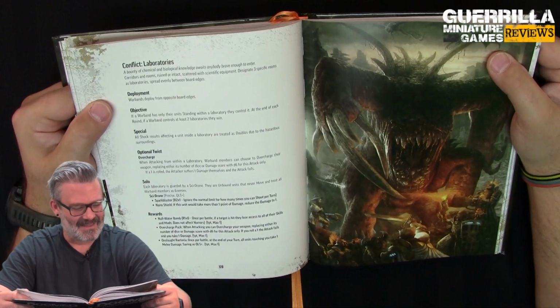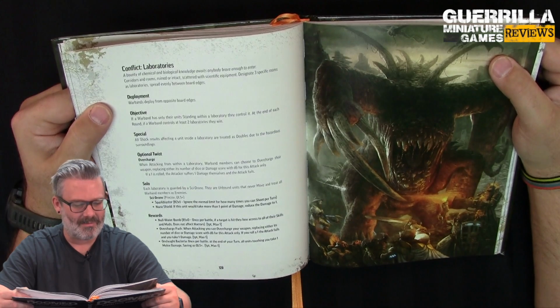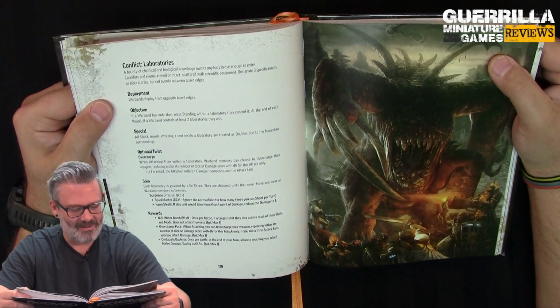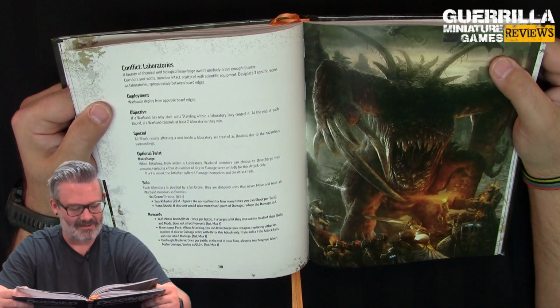And then solo, you get side drones inside. They're unbound units that move and treat all Warband members as enemies. And rewards are a Null Water Bomb, Overcharge Pack, or an Onslaught Bacteria. They're all once per battle abilities.